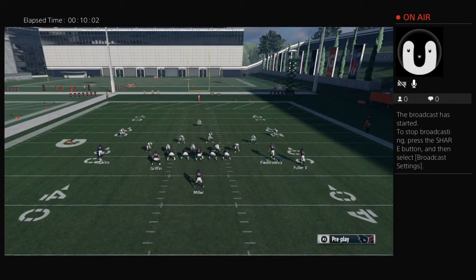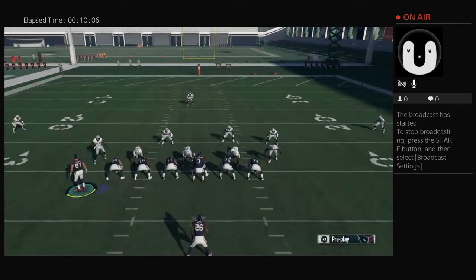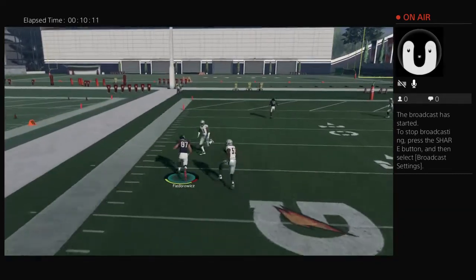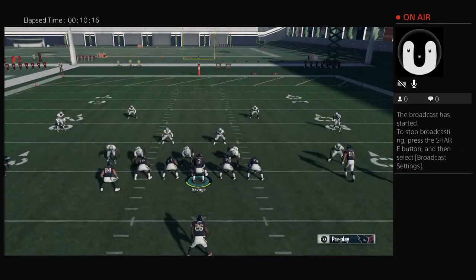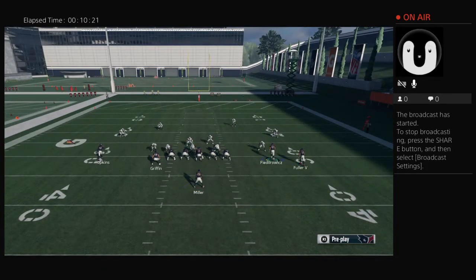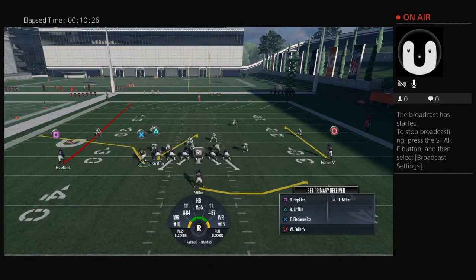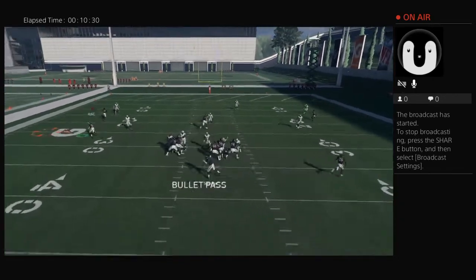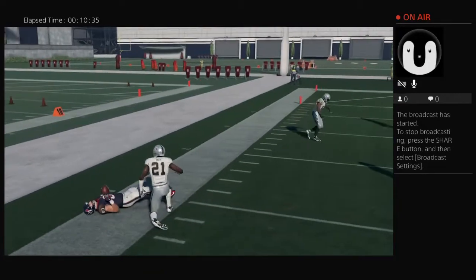So you don't have to have a superb tight end right here. I want to see if man coverage can cover it. Hold on, buddy. So I'm going to see. Hopefully I can get man coverage on this. I don't think I'm going to get it right here. Guess you're not going to get much man coverage when you do a 3-4 anyway.